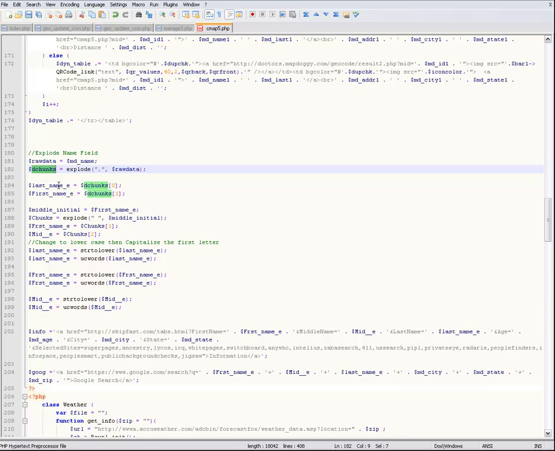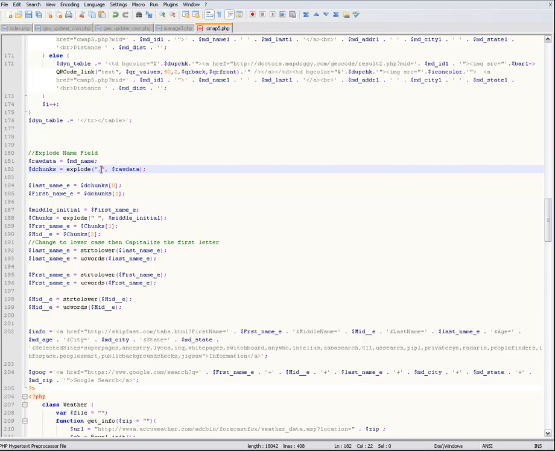Then we are going to chunk that into pieces of the array, which is the 0, the 1, and you can go on down the line 2, 3, 4. But what I have is a comma as my separator. So it's D chunks, doctor chunks, or data chunks equals the explode function, and then in parentheses you have two arguments. You have the thing you want as your separator, and in this case I have two separators, so I'm going to show you how I separate in two different ways.